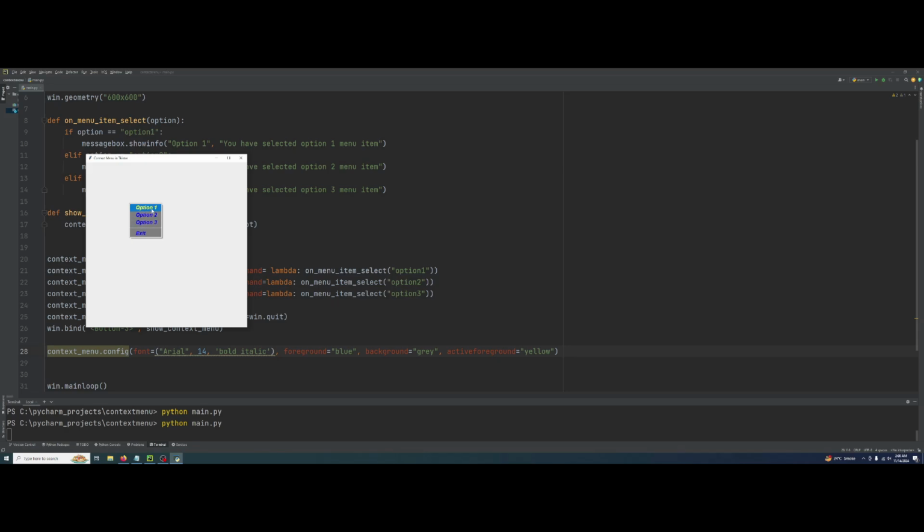Okay, you can see when I mouse over the menu item, the font color turns yellow, right?